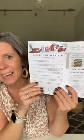If you got started with the Thieves kit, here's what's in it. Here's why we love Thieves. Here's what you can do for your first 7 days with the Thieves kit. If you got started with Ningxia, awesome. Here is the Ningxia kit. Here's some information about the 14-day reset, what's in your Ningxia kit, and here's things you can do for the first 7 days with that Ningxia kit. So again, check boxes, all the good things.